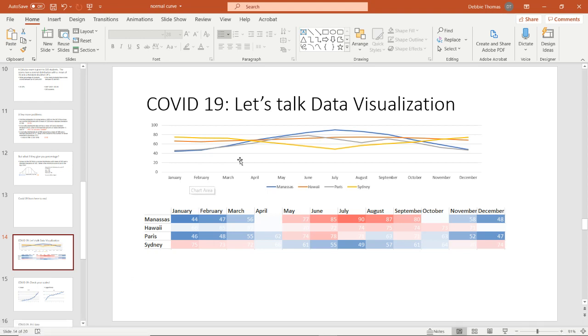So if we take a look at my top graph, where I've got 4 cities and I've got their average temperatures and I've charted them out over a course of the year, it's basically a hot mess, right? Mathematically, it makes real good sense. It's a line graph. I can see what's going on. Manassas gets hotter here and colder there, and this orange guy is pretty flat, and whoa, the gray one's a little weird, and what's going on with the yellow one? It's backwards from Manassas, okay, right? But most people are going to look at this and go, I don't understand. But this is a presentation of the math, right?